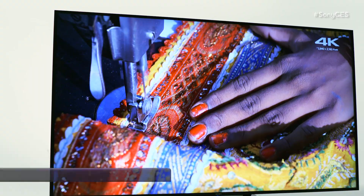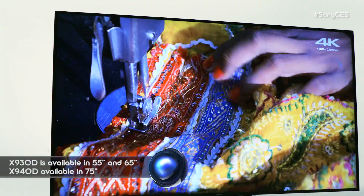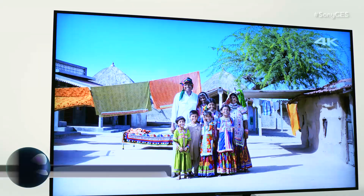The blacks are going to be incredibly dark. The TV behind you here — our hero product — is called the X930D, available in 55, 65, and 75 inches. It's really slim but looks like it has great contrast. We developed a new grid array backlighting system that allows us to have an incredibly thin TV and still give you the great contrast you would expect on a premium set.